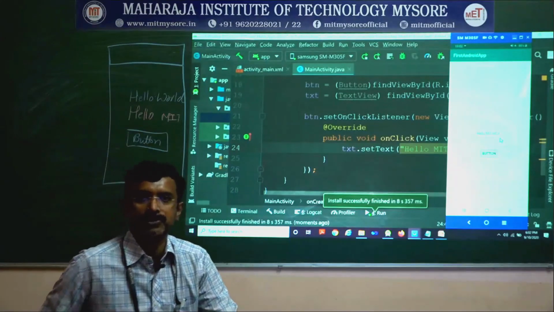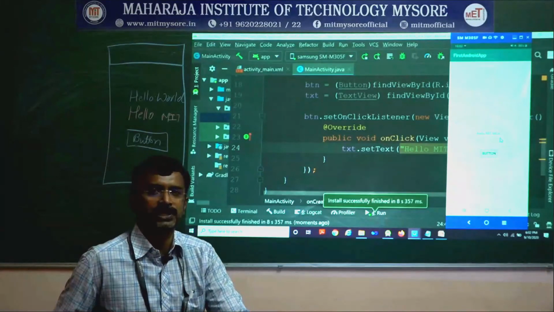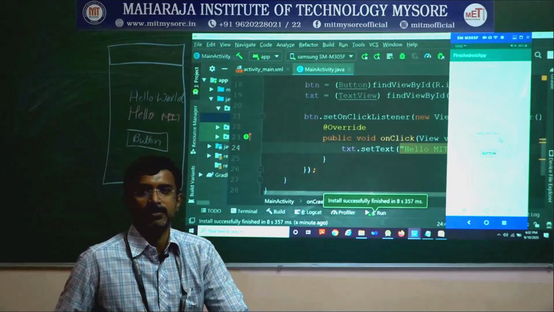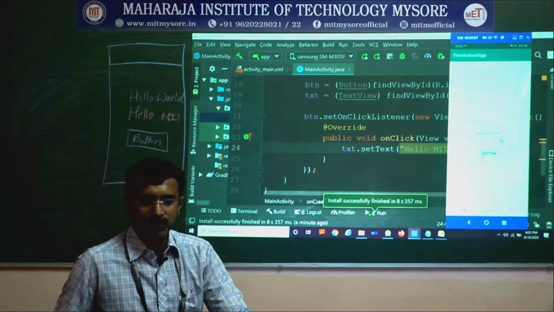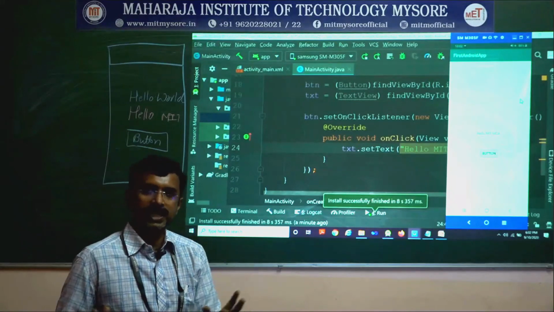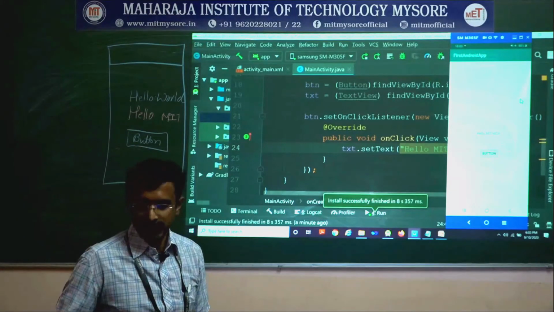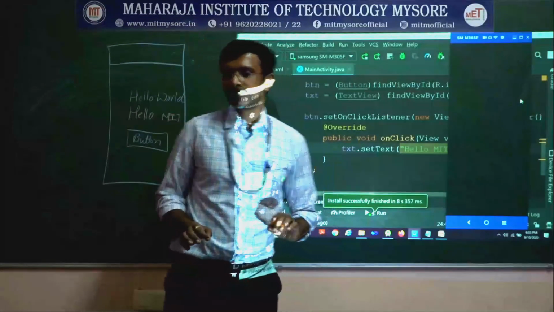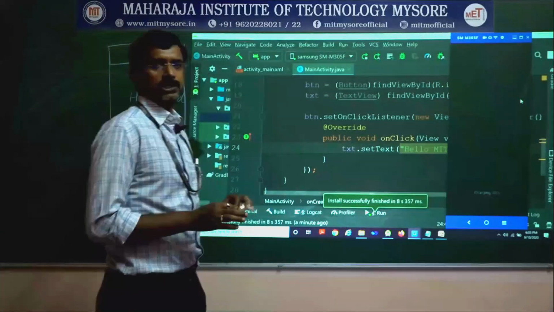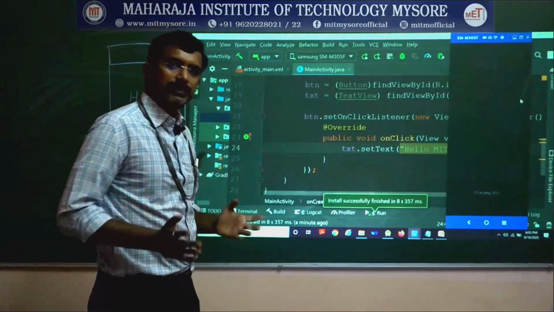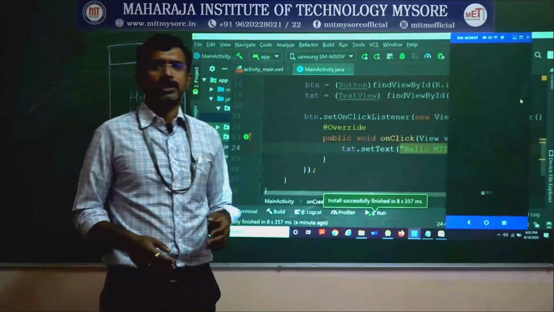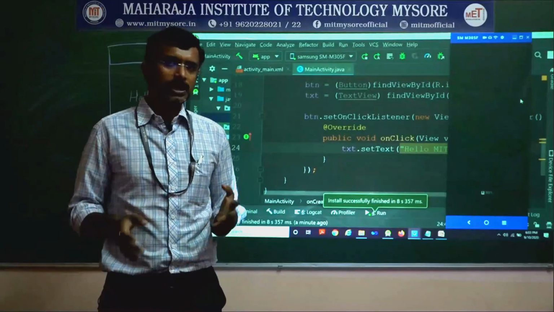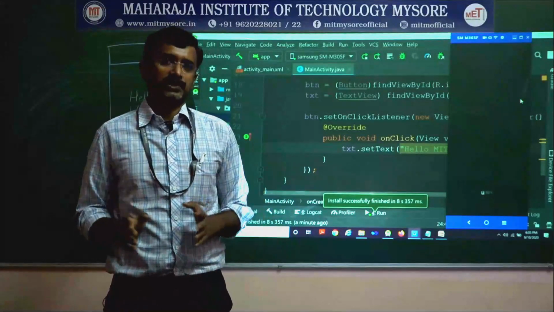When you execute your first application, you will be very happy to see that it's working on your mobile. This is exactly how developers are developing. Many applications are coming into the picture. With this note, we're going to close today's class. We have successfully created a new project and completed the execution of our first Android application. Many questions remain: what is findViewById, what is R, what is setText. These will be addressed in the next lecture.